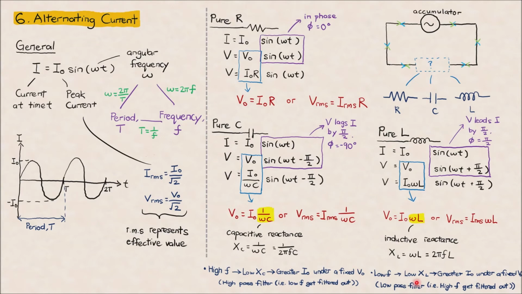So low pass filter, let's say you have a speaker, right? Let's say you have a very expensive speaker specifically producing bass sound, and another speaker purposely producing higher frequency sound, the treble. For the bass speaker, you need to remove the high frequency. To remove the high frequency, you need to use this low pass filter. So the current produced is only for the lower frequency portion of the sound.